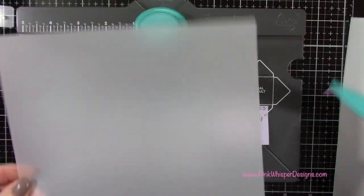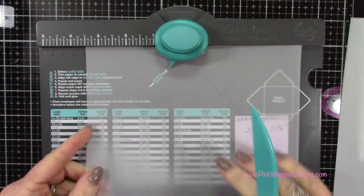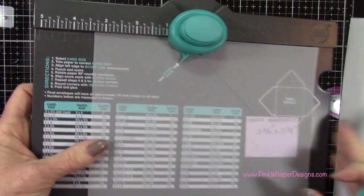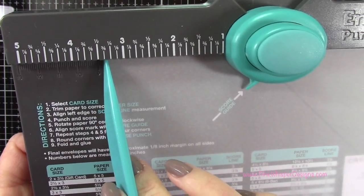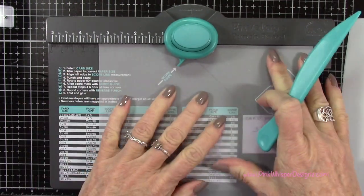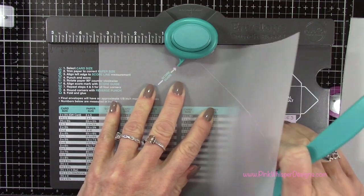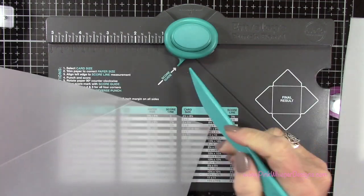So I've already cut this 7 7/8 by 7 7/8. And then my first score line is going to be at 3 3/8, and that is clearly marked right here on this envelope punch board. So now I'm going to go ahead and line that up, punch, and then score. Now I can turn this, and now from here on out, I don't need to know any other measurements.